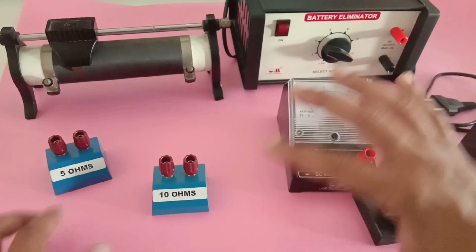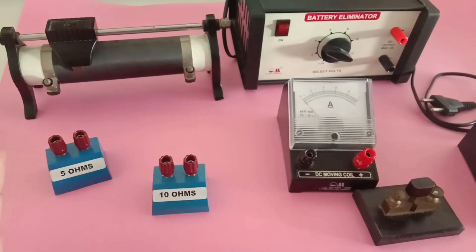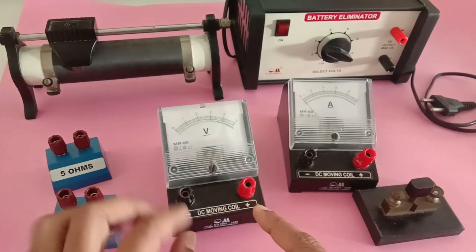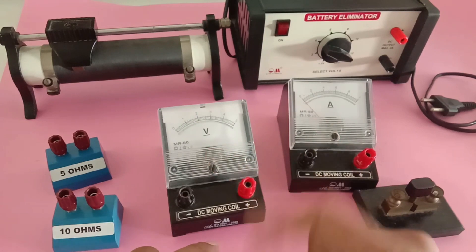This is just an introductory part. I will do this experiment with resistances in series and parallel. We can then record the readings of V and I and plot the graph, and you will see that we get a straight line graph between V and I.